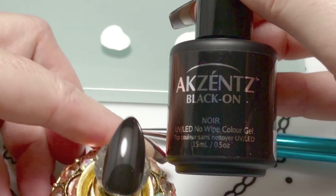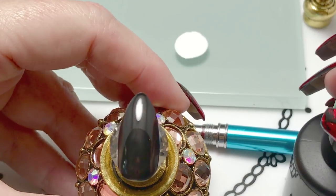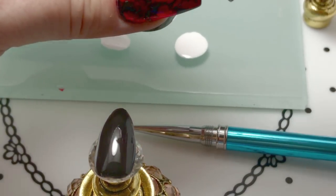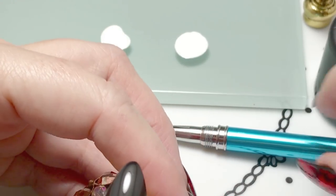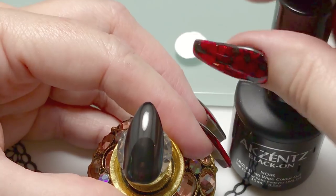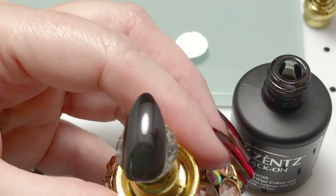And the wet layer is going to be the Accents Black On. The reason I did the Le Chat first is because it has a sticky layer, and the Accents Black On is a no wipe. So if you were to use the Accents as your base layer and then add another layer as your wet layer, when you cure that, it's a possibility you might get peeling since there's no sticky layer to help adhere the two layers together. I hope that made sense.